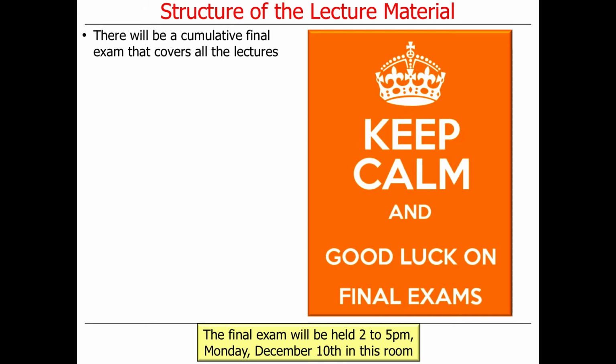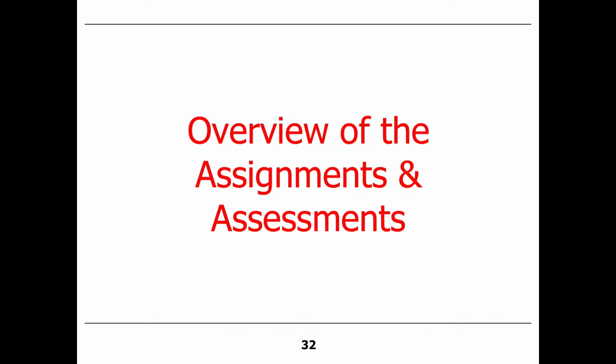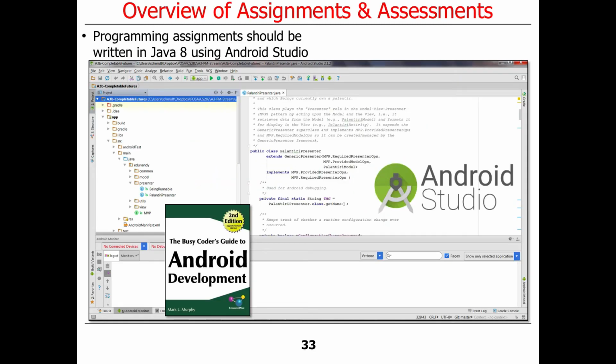There'll potentially be a cumulative final. Sometimes we have it, sometimes we don't. It kind of all depends on how much time is taken for the programming assignments, which is a little variable based on how easy or hard you guys find them. Most likely, we will have a final. The final will be worth about 10% of the grade. And the final exam will be held from 2 to 5 on Monday, December 10th, here in this room. All this information is on my website, so if you forget about it, don't worry. I'll have it up there for you to find. But again, sometimes we skip the finals.